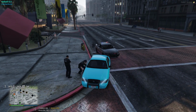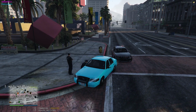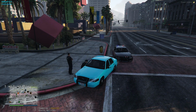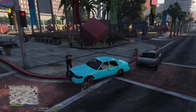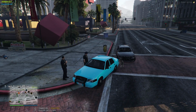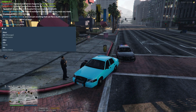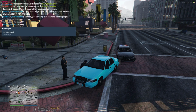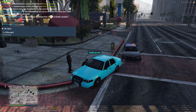Okay, ma'am. I'm gonna give you a citation for passing a red light, and by signing this citation, you're not signing an admission of guilt. You're only stating that you have seen the citation and that you will take care of it. There's also a court date at the end of the slip. If you wish to go to court and fight this, you will need to pay this within 31 days or a warrant will be placed for your arrest. Of course.